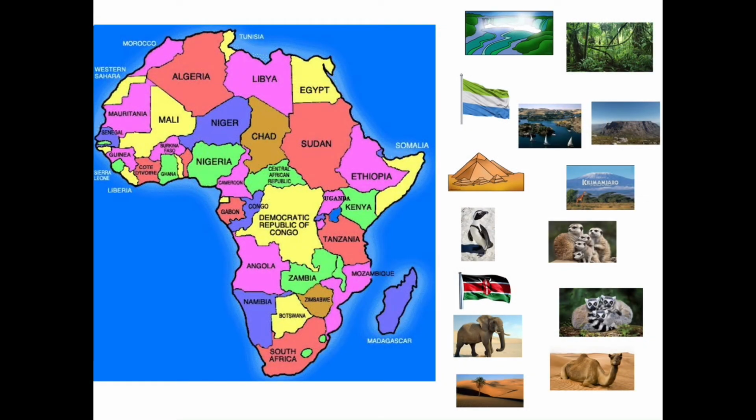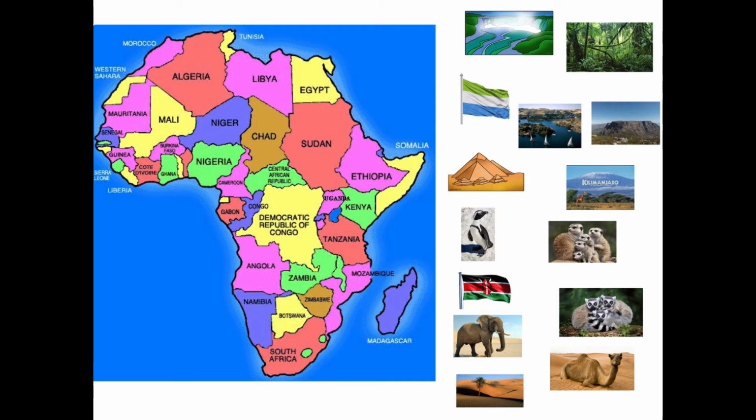So once you've got your blank map, and you've put some of the country names on it, you've also got these pictures. These are the ones that you need to cut out, and then you're going to stick them on your map. If you can't fit them on the country, you can just draw an arrow. And if you haven't got one of the pictures, maybe you could have a go at doing a little drawing of it. Some of them I'm going to help you with.